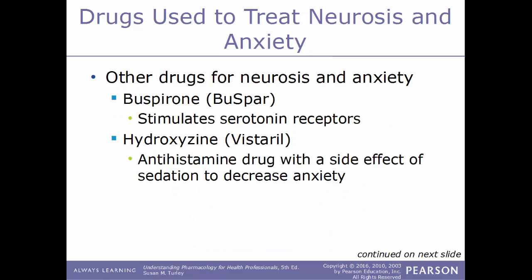These are other drugs that are used to treat neurosis and anxiety: buspirone, also known by the trade name Buspar, and this acts by stimulating serotonin receptors within the brain. Another drug here would be hydroxyzine, also known by its trade name Vistaril. This is an antihistamine drug that has a side effect of sedation to help decrease anxiety.